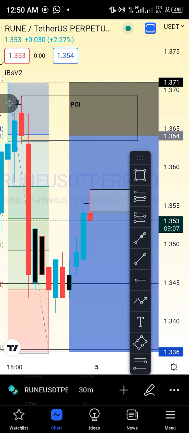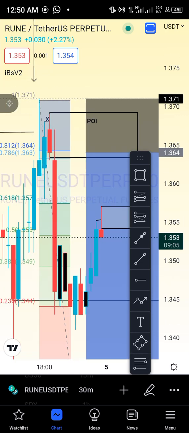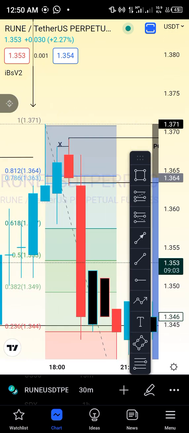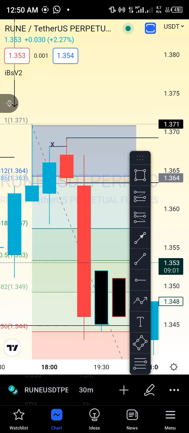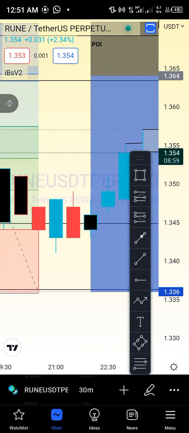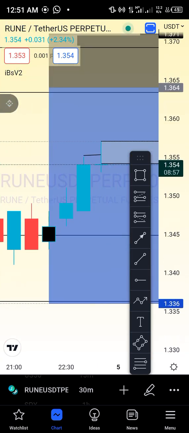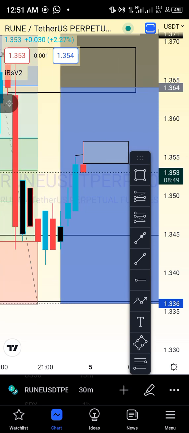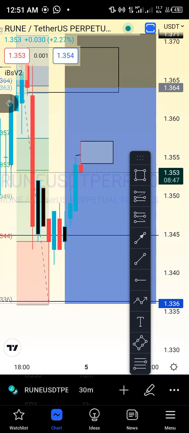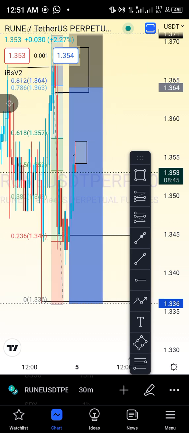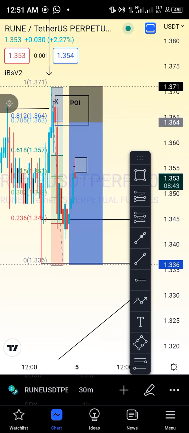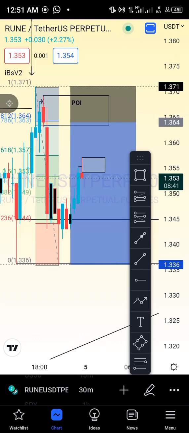So you take your entry at the wick. The same thing that happened here also happened there. You can see that the pattern here is the same pattern as what is forming here, though this candle has not closed. So you have to wait for this candle to close for you to confirm that it is actually going to continue selling from here. Once you've waited and the candlestick has closed, and you have confirmed that it's going to sell from there, then you can take another entry.